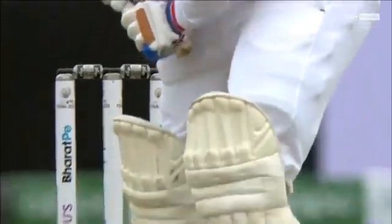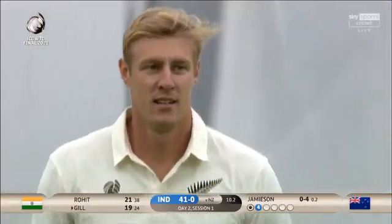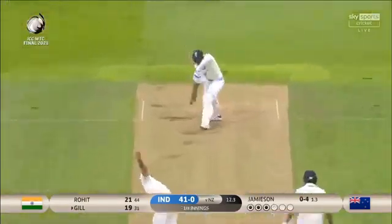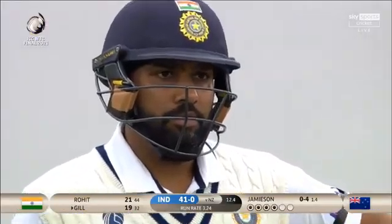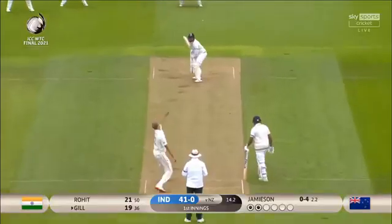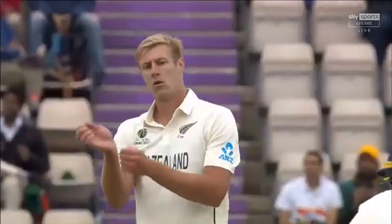Thanks very much, Craig. I think that was the in-swinger from Jamieson. And he's played it so well, didn't he? But for Rohit Sharma, the way that he scored, much better from Jamieson, drawing Gill forward. There's movement there, but bounce as well, taking the ball over the top of middle and off. It's the advantage that Jamieson has, being 6'8". Very strong player. Off the short ball is Shubman Gill, who's so quickly onto that from Kyle Jamieson, pulling it way, way in front of square.